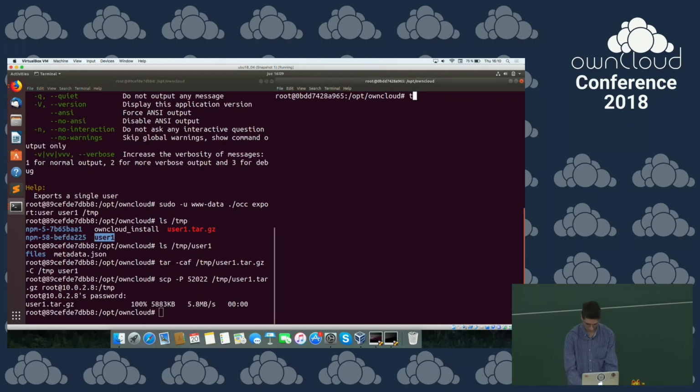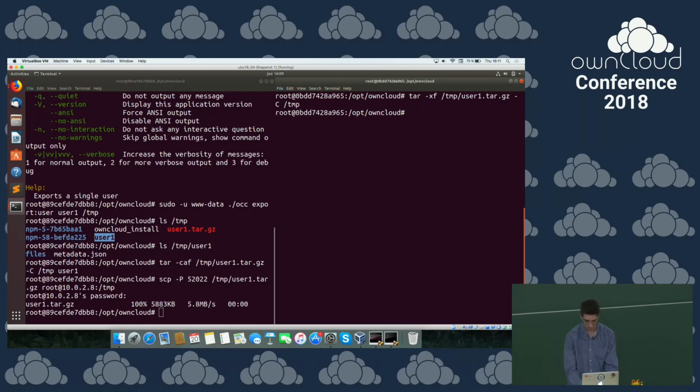So let's decompress here the file we have sent. In the new server right now we have the information that we have exported from the first server.